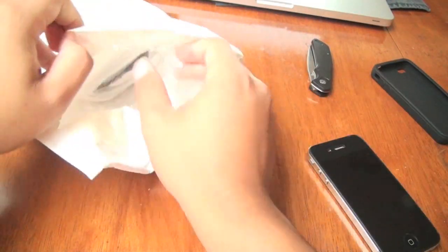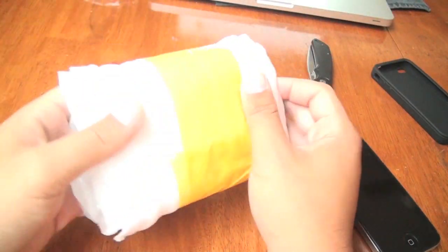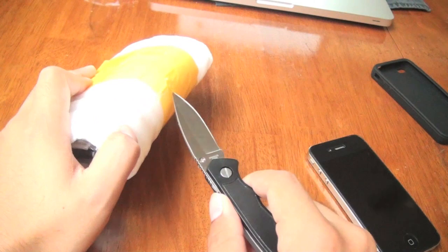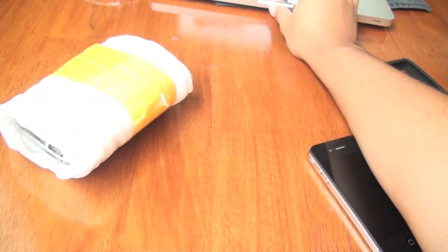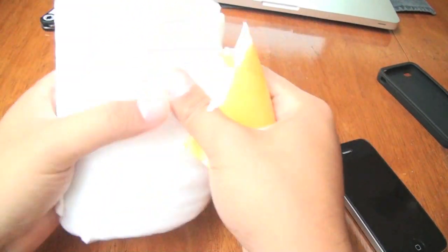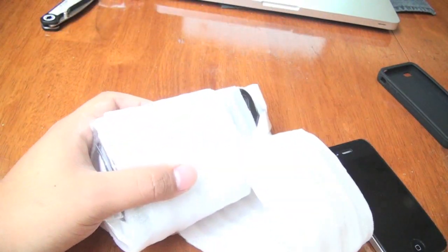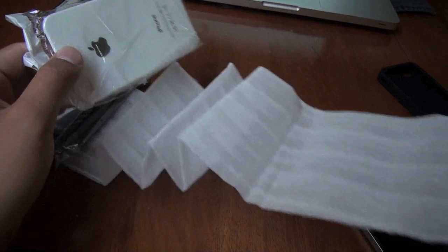A lot of cases are coming soon for review. I can hear my computer is ringing — I'm going to decline that for now. That's Appleman5487 calling, so I can talk to him later. I'll just unwrap these. You can see they've got very tight packaging — it's very well-packaged. These are coming from China, so pretty good to make it. Okay, a lot of wrapping. You can see I got a white case and a carbon fiber case.